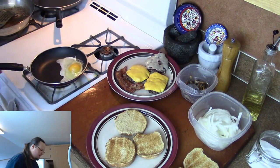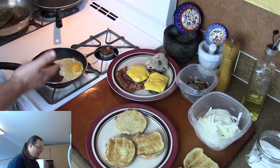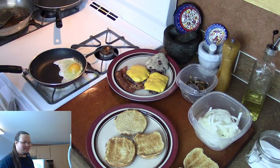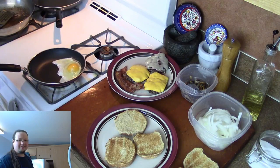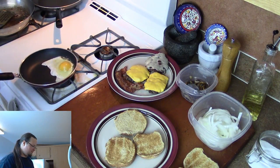Alright, so I'm going to kind of angle the pan so I can keep the egg white together. That egg was huge, by the way. Holy crap, this egg is way too big for this burger, to be perfectly honest. It's all going wrong. Wrap it up, folks. Nothing to see here. Yeah, no kidding.